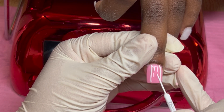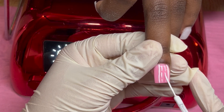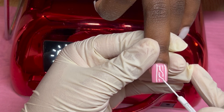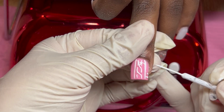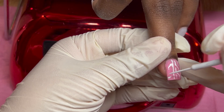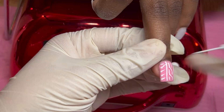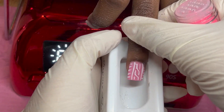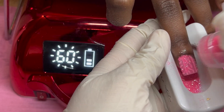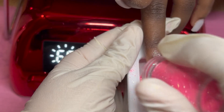I'm using my Not Polish gel liner — the white one — to do my quick little sweater design, then I'm going to sprinkle some fine loose glitter from Amazon on top. I won't wipe it off until after I cure it, because you don't want to smudge that gel polish. Yes, I've made that mistake before the first time I did something like this.